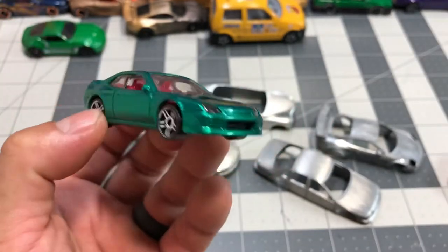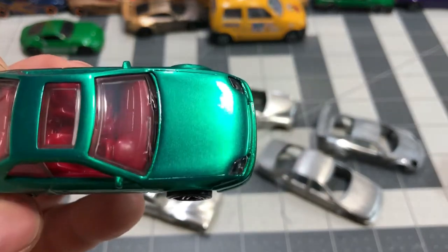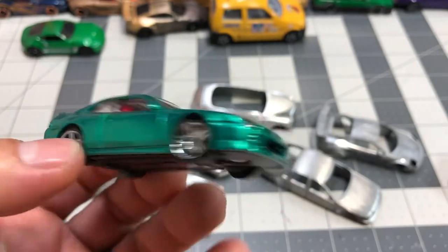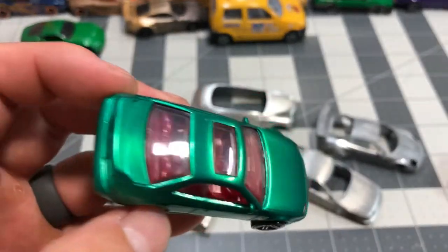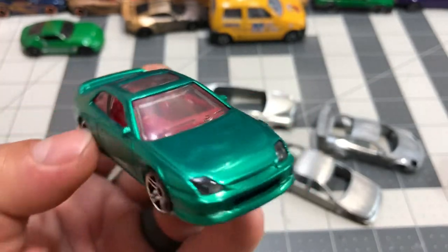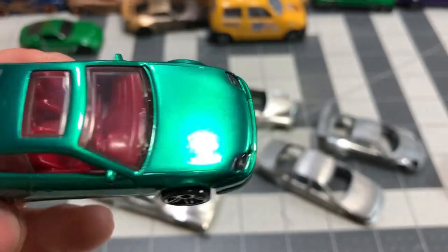This was the silver one I took apart, and I sprayed this all metallic green and just put it back together. Like a Christmas car, the red and green. I wanted to spray the interior black, but I just wanted to practice on this paint.